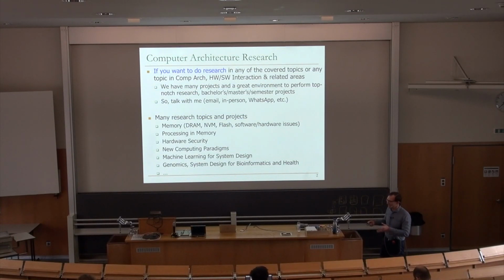I think you've seen that I've been harping on some of this in some of the lectures, using machine learning for a good purpose for system design, which is an area that's wide open. If you're interested in that, there's a lot to do in this area. And certainly genomics, system design for bioinformatics and health. So a lot of the topics we've covered and some of the topics we didn't cover. You can think of this as everything in computer architecture. And I'm actually very open to new ideas.